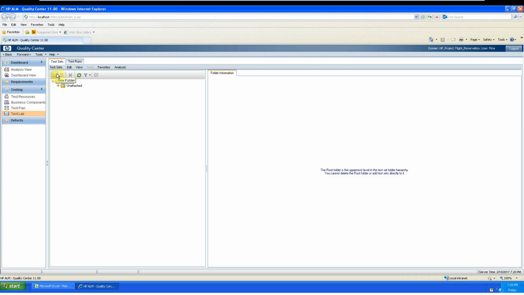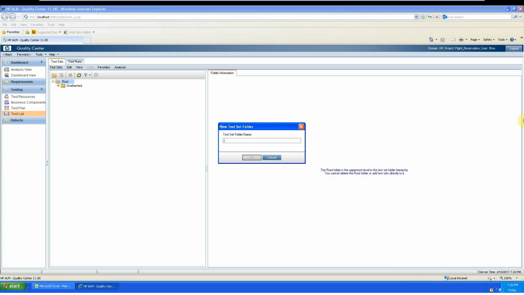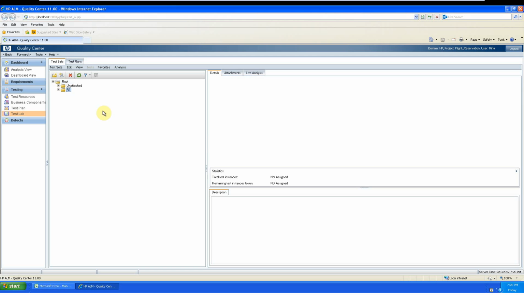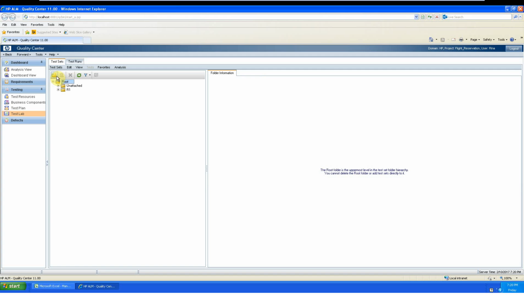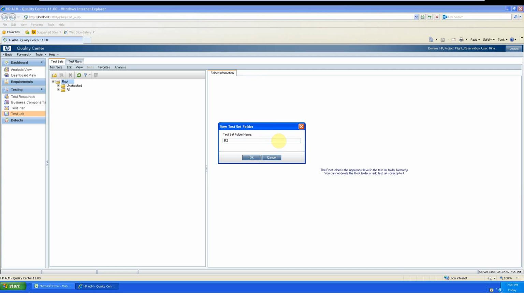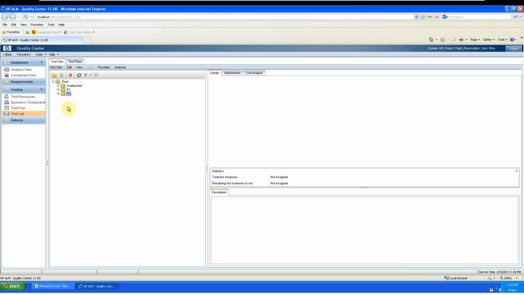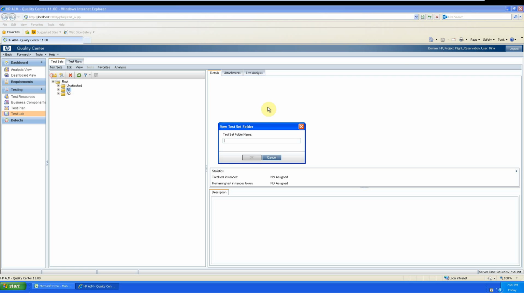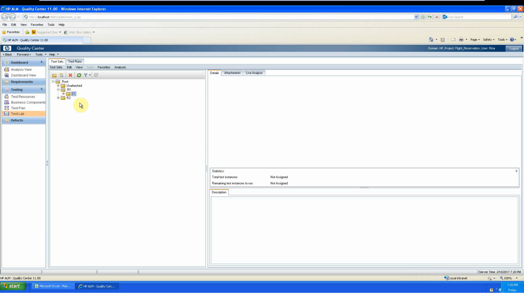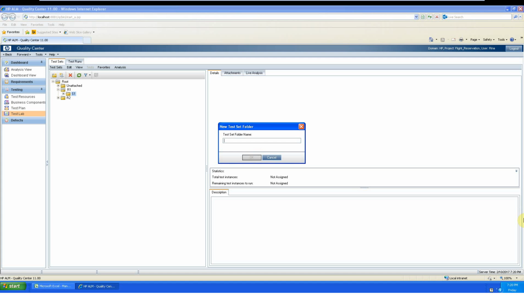So I'm going to create a folder. This folder is for release 1, and maybe I can create another folder, release 2, and every release could have multiple sprints, right? So I can highlight the release 1 folder and create another subfolder, sprint 1. In this sprint 1 I can say, okay, I'm doing functional testing right now. For the functional testing, I'm going to use the login test case and execute it. So I can create another folder, named functional testing.